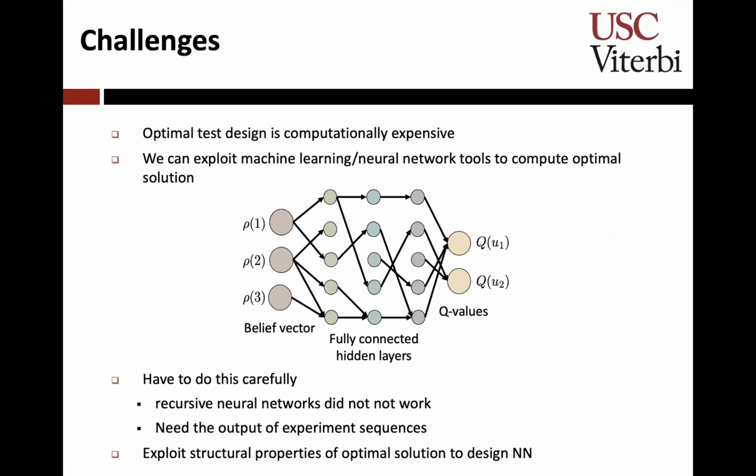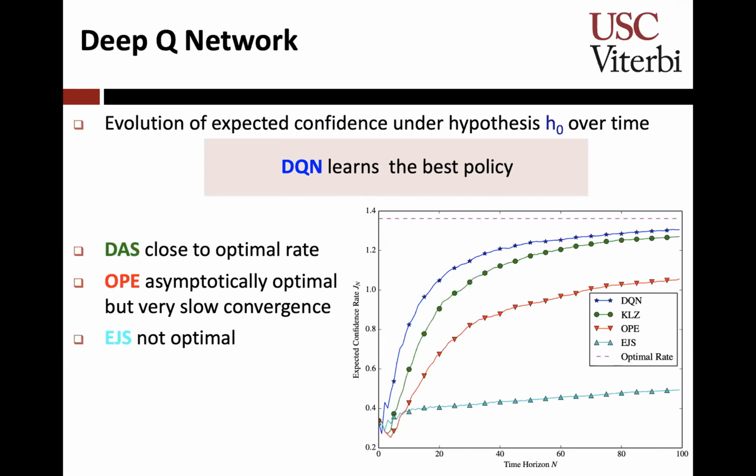So a point that I want to make is that for problems like this, you have to design your neural network architectures very carefully. You have to use domain knowledge. And one of the pieces of knowledge that we used was structural properties about our optimal test, which was computationally expensive. And then when we did that, we were able to design strategies that worked well. So this is earlier work than the active testing work that I just showed you, where we were able to design a deep Q network, which came very close to finding the best policy. We found that a heuristic strategy that was data-driven and much easier to implement and didn't need any training actually worked very close in terms of performance with the strategy that's learned by the neural network.